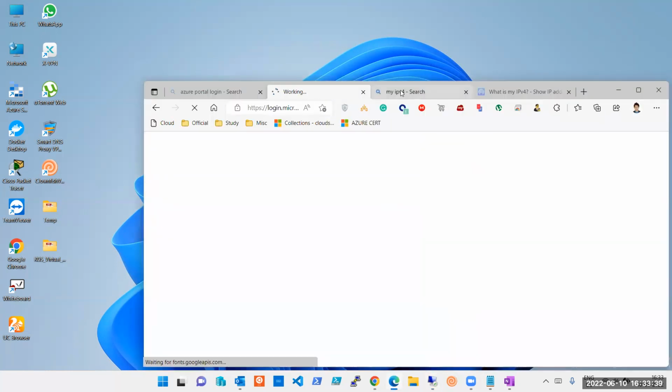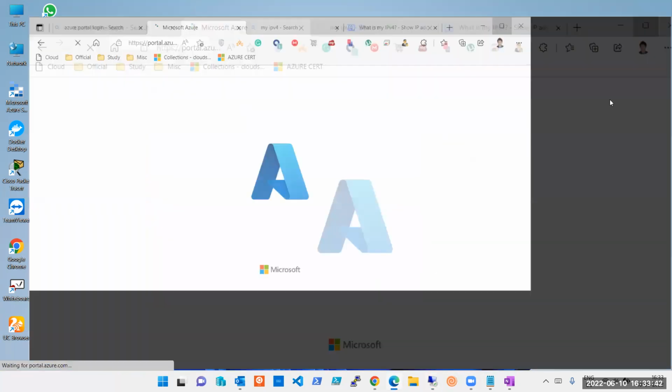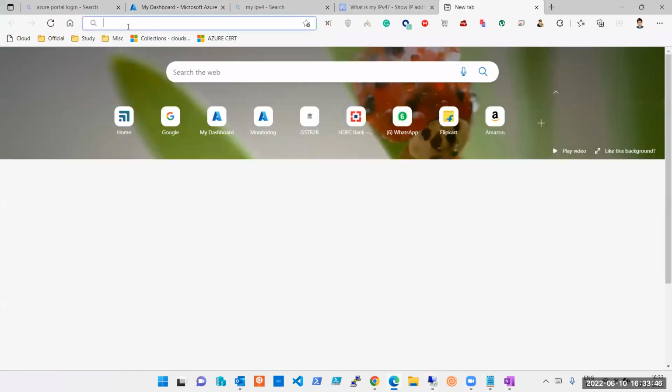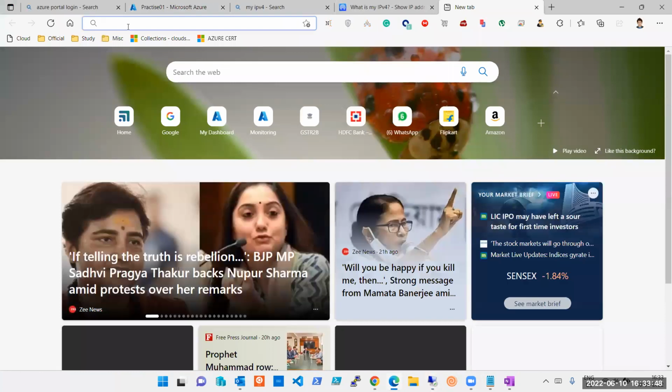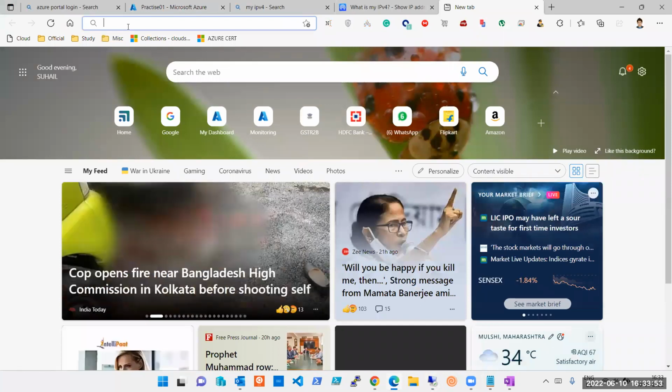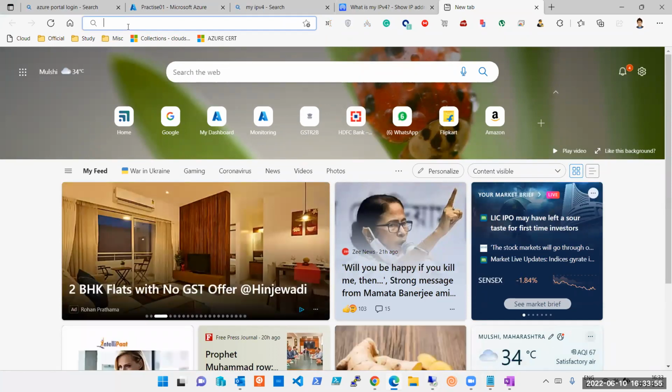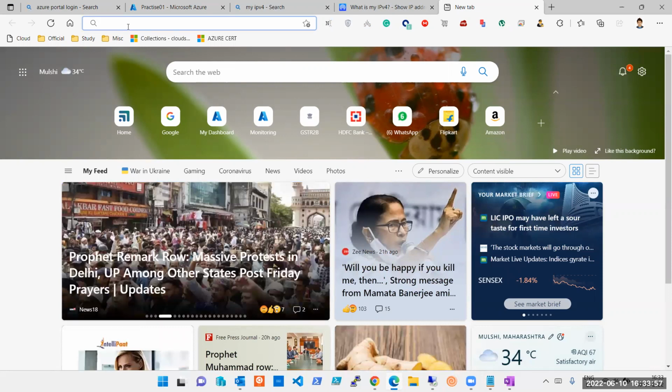Perfect. The IP, guys, did you get it? What happened here quickly? Because I told you, there is a power cut. So I got disconnected from my Wi-Fi. The moment I got disconnected from my Wi-Fi and got connected to another Wi-Fi, my public IP got changed. Now, if you want to see my public IP, let me show it to you once.